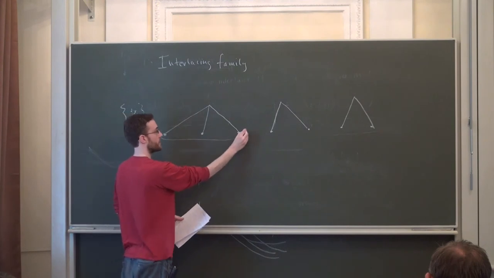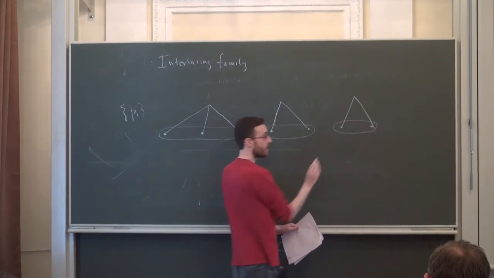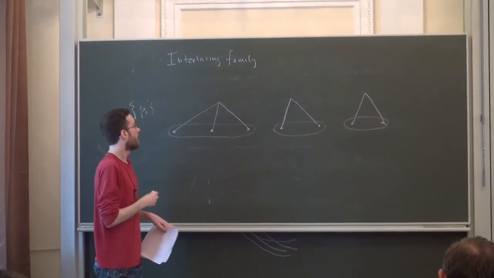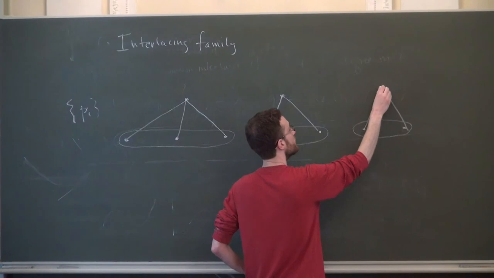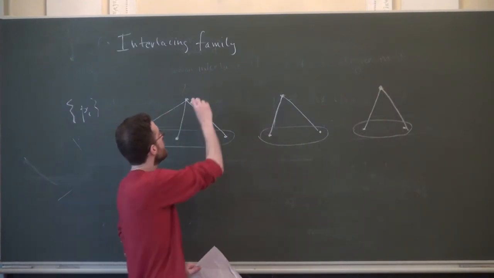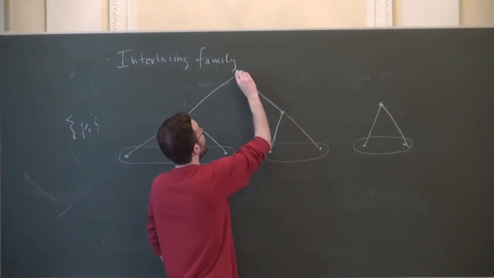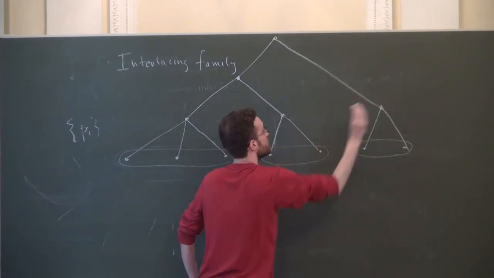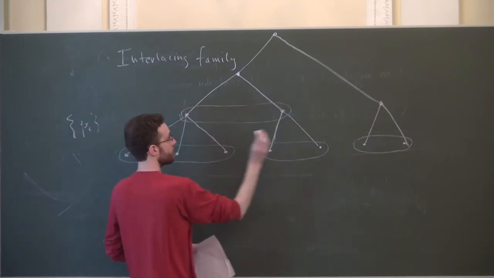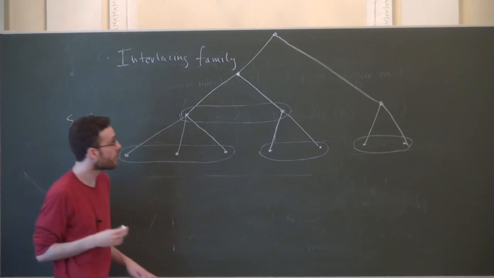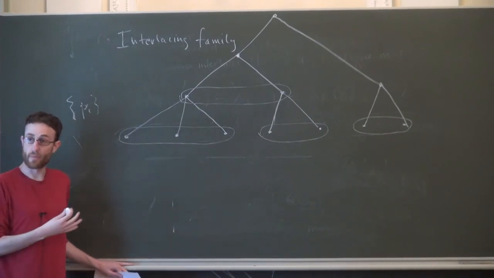Such that these guys have a common interlacer, and these guys have a common interlacer, and these guys have a common interlacer. And you form some new convex combination of them individually. And then you look at convex combinations of these, and then finally convex combinations of these. So if at every level you have common interlacing, then this forms what we call an interlacing family.